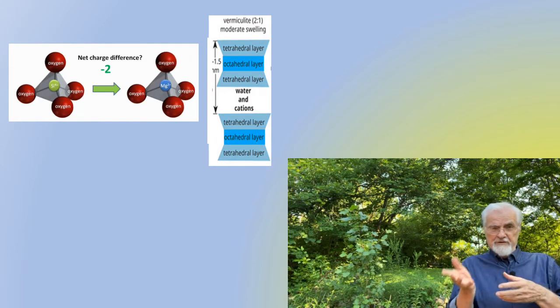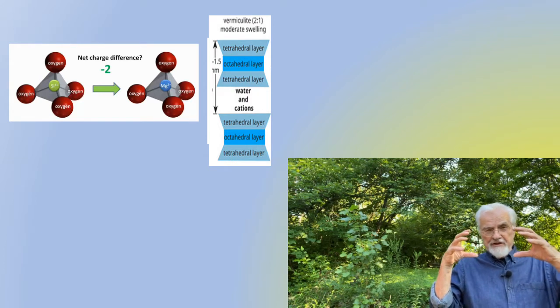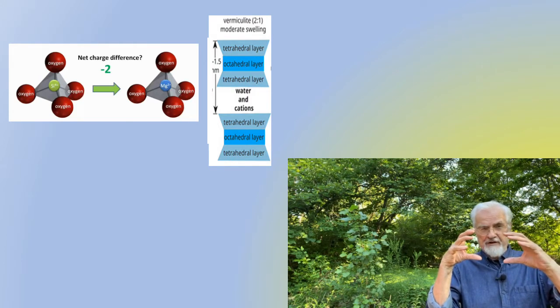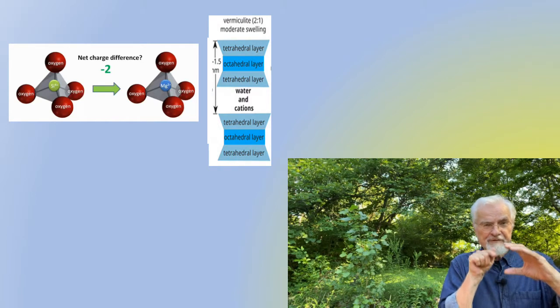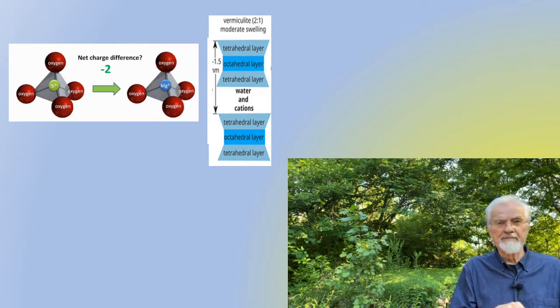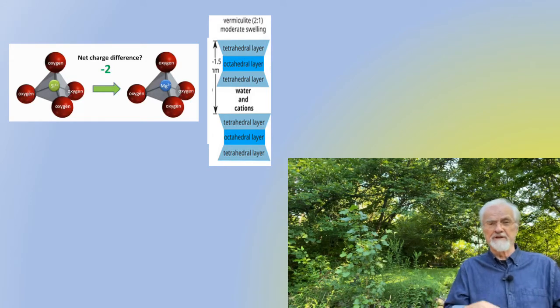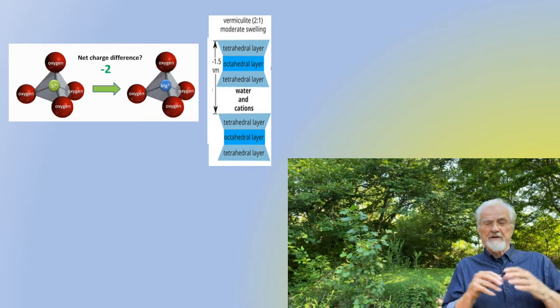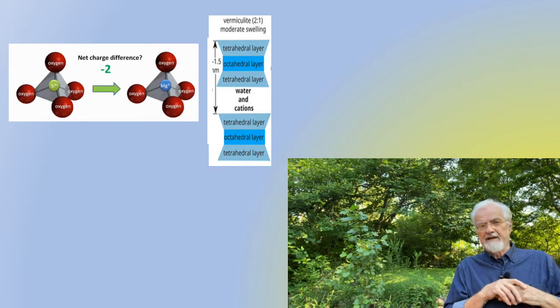And so what can happen, as you see in this particular picture here, is you're going to have something constrained within the crystal structure. You have an element that doesn't really belong. Frequently, that element is aluminum. Frequently, it's iron. There are others also, molybdenum, magnesium. There are others, but the ones that we're mainly concerned with are aluminum and iron.